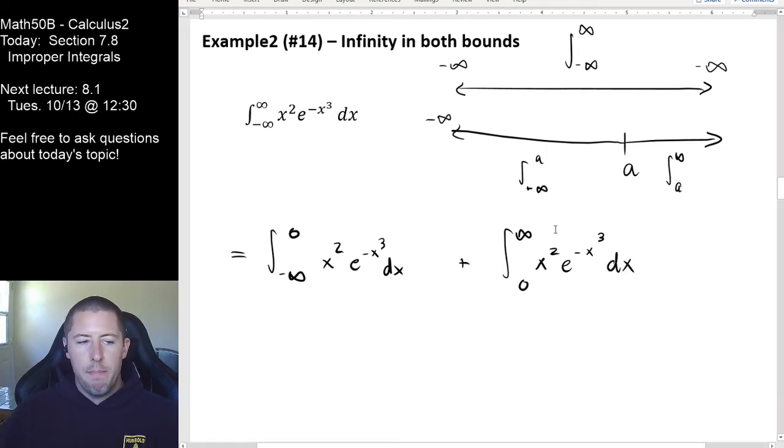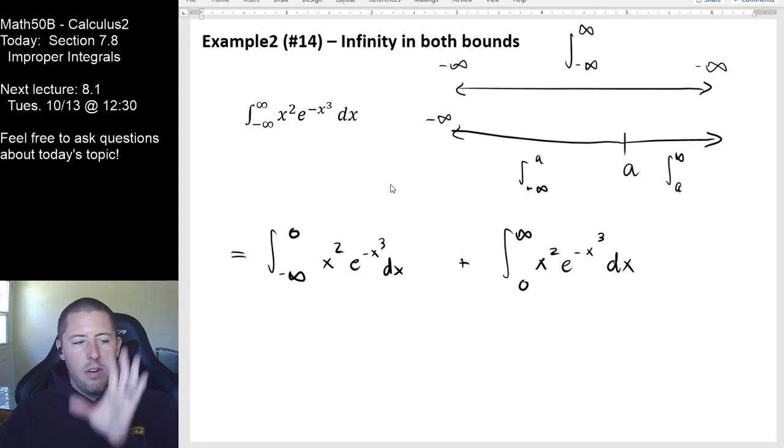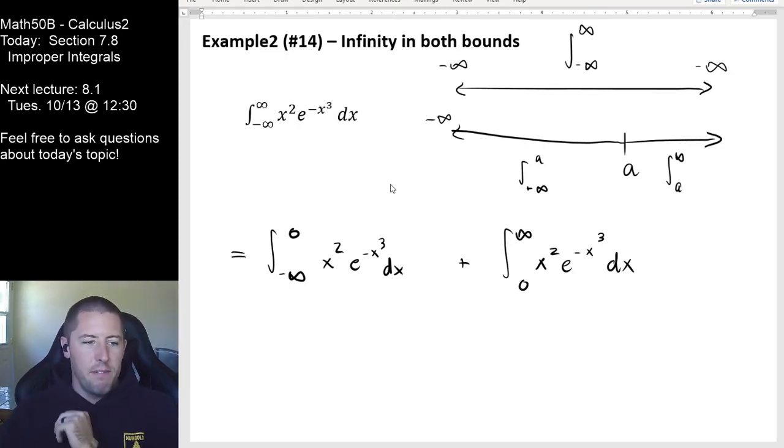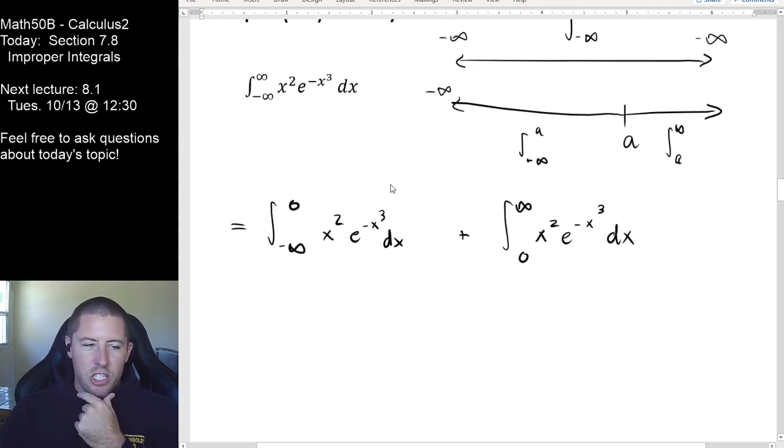This is great bookkeeping, to be smart about this. The advantage here is a bit of a notational thing. Do you really want two different values floating around that you're evaluating as two separate limits? This is, in a sense, just saying deal with one limit with one infinity bound and then deal with another limit with a different infinity bound. One's going to positive, one's going to negative. What we don't want to do is have b go to infinity and then negative b also go to infinity or something like that. This is just good notational practice.